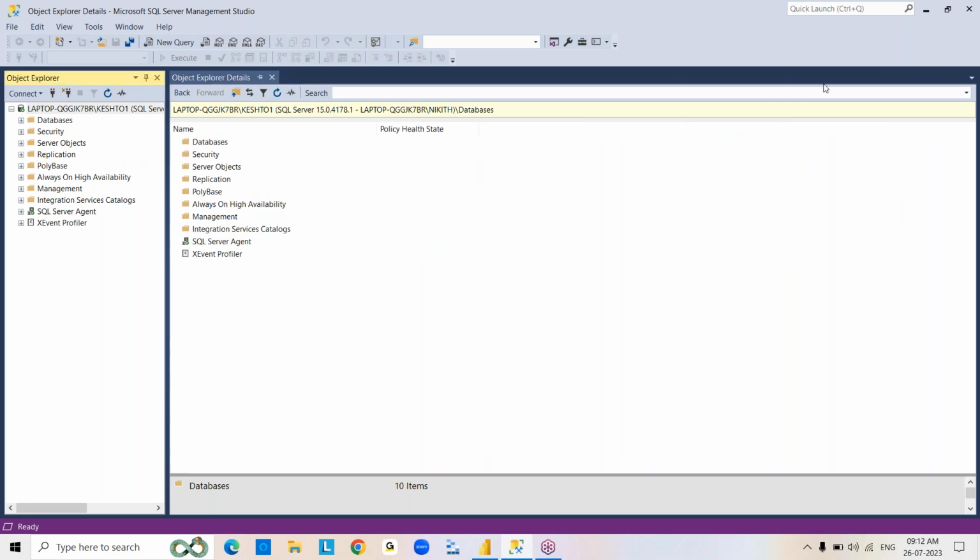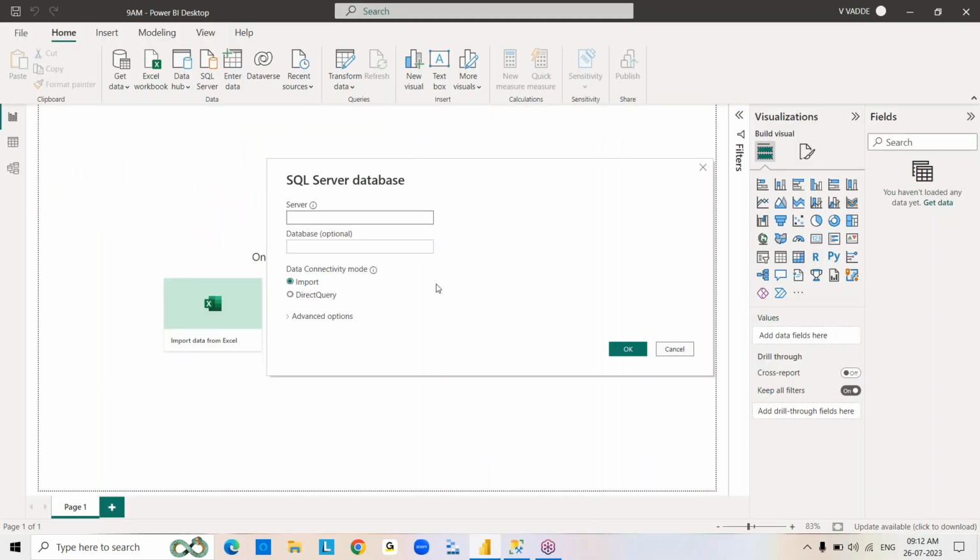So now we got clarity on what our server name and database name are. I copied the server name, pasted it here, and my database name is Suresh DB. Done. Source details we provide because we are going to copy data from the SQL Server source. That's what we are doing now. Then you can see Import and DirectQuery. That means there are different ways to copy data from a SQL Server source.